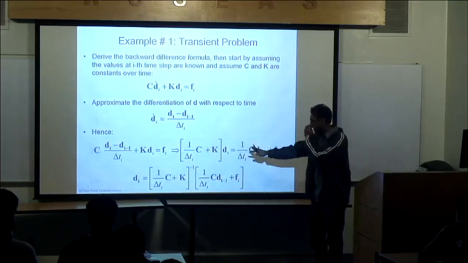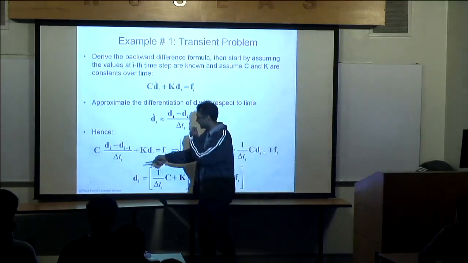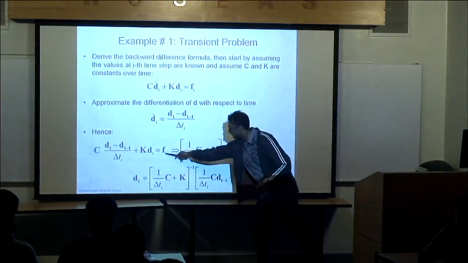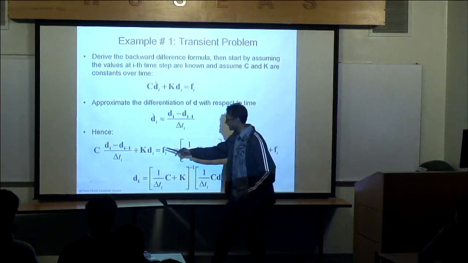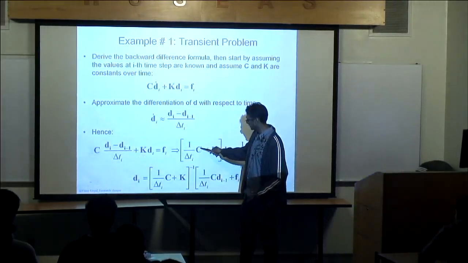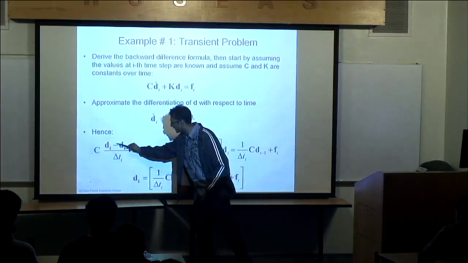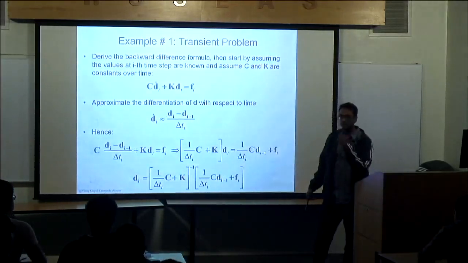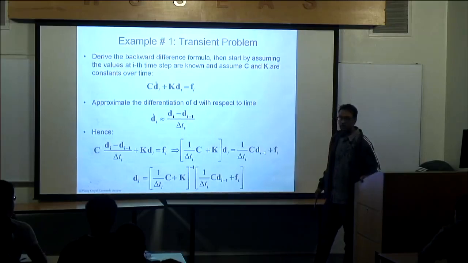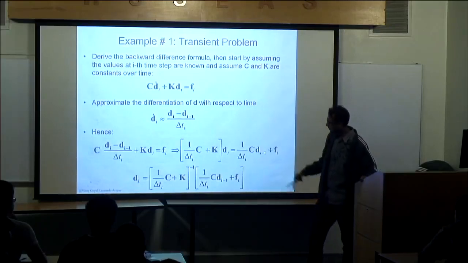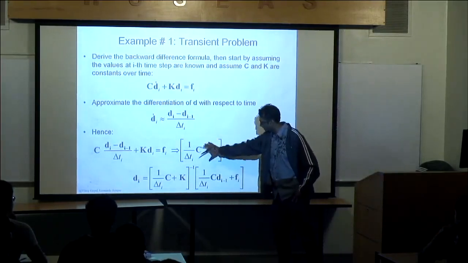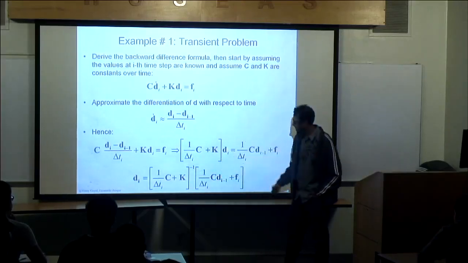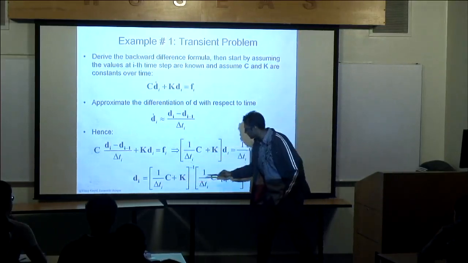Now, this looks complicated, but it's just algebra. I just had to work through the math to get it done. I don't think you should be worried. This F_i is that one right there. This D_i was factored out. That's why you see 1 over delta t_i, C plus K. And then you have this C times minus D_{i-1} over delta t_i. I brought that out of the equation. So nothing to be worried about. But just notice how, with a backward difference method, I had to invert this matrix right here. So I invert that, multiply by this, and then I can get the value of D_i.